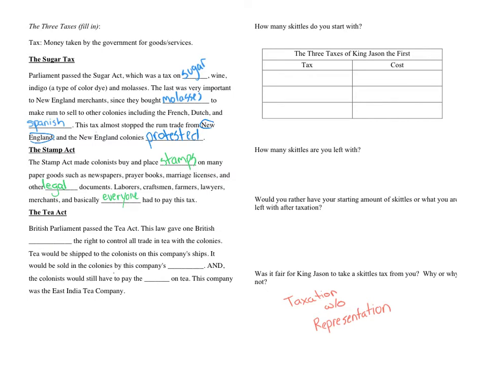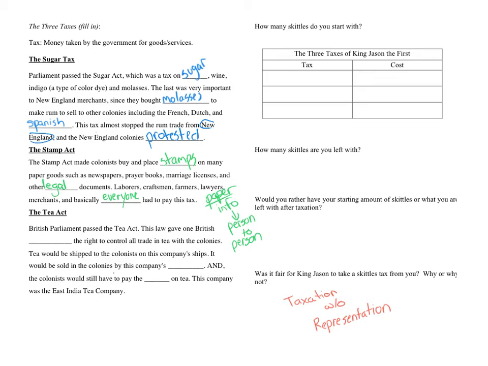Although we might not think of a tax on paper goods as a major thing nowadays because we use computers and electronics for most of our stuff, in colonial times, paper was the only way to really get information from one person to the next. So, to tax something like paper would be almost like nowadays taxing every time you went on your computer or your cell phone or iPad or iPod.